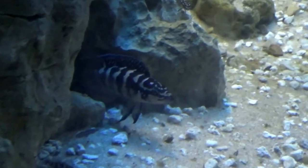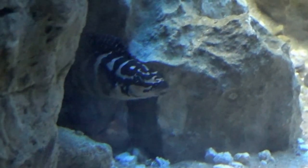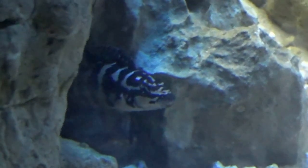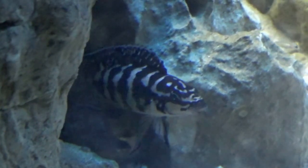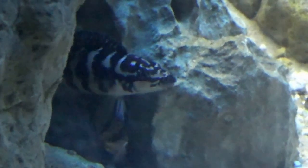Unfortunately, my male in this tank is being very shy, and I've been unable to capture him on camera. I believe there's another batch of eggs in there that he's probably staying in and guarding. Neither one of them are venturing out of the rockwork, hardly at all.